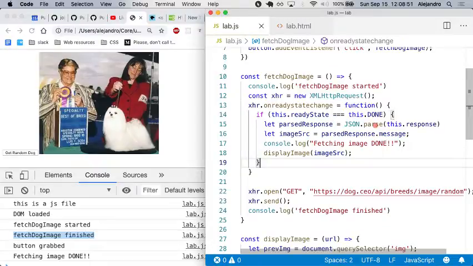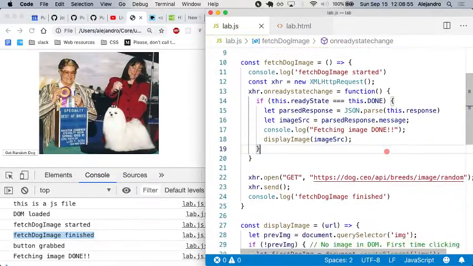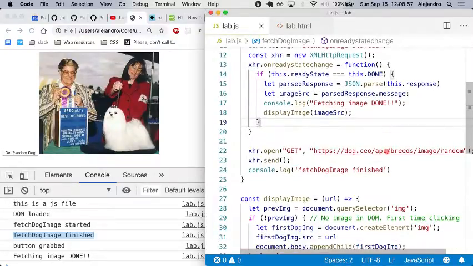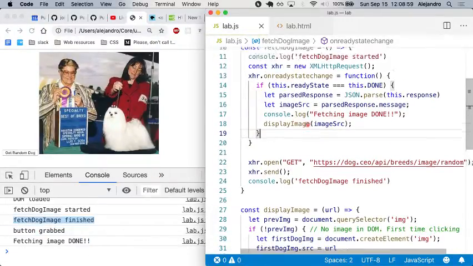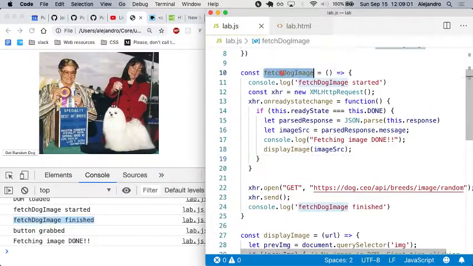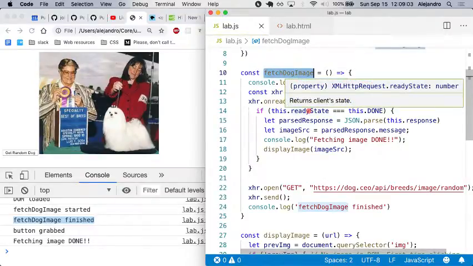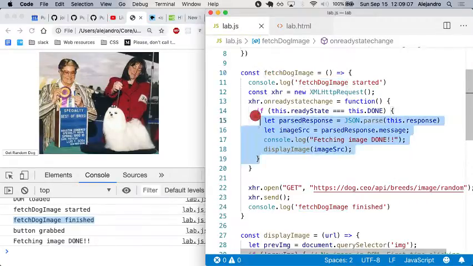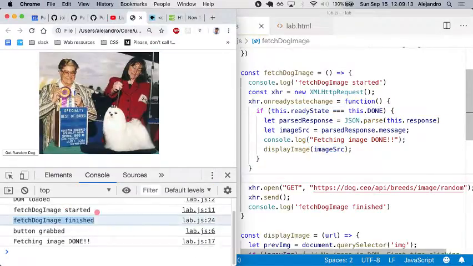And we don't know when that will happen. The only thing we can do is give the browser a function to call whenever it happens. In this case, it's an anonymous function. We have an if statement inside, checking for whether the ready state is done, and if so, we do other stuff.